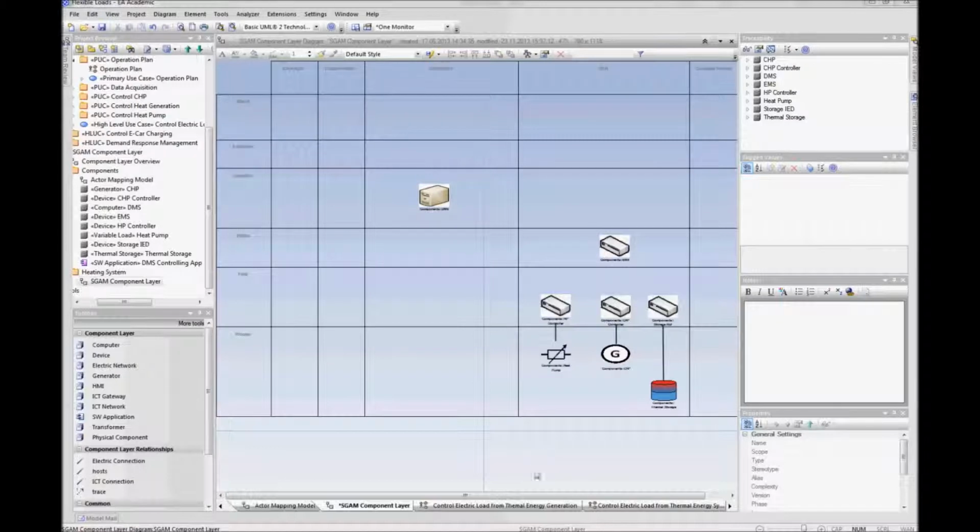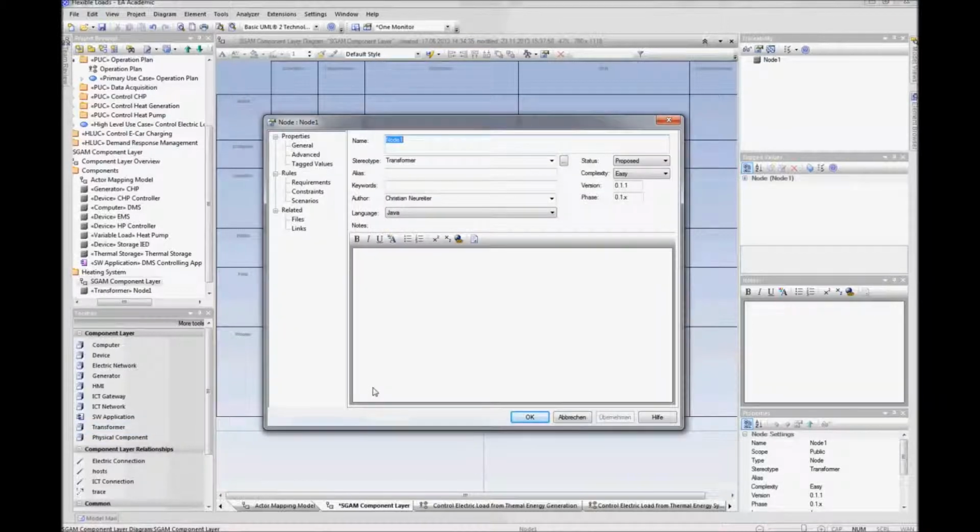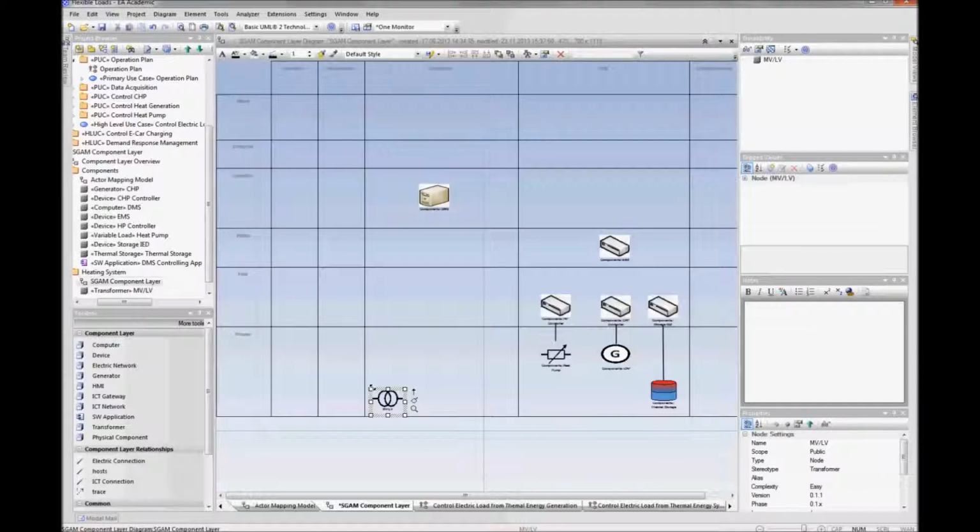Okay, now we can start to finish modeling of the SGAM plane here in the component layer. So I start with a transformer in the distribution system from medium voltage to low voltage. Okay, and now we have electric connections between these elements.